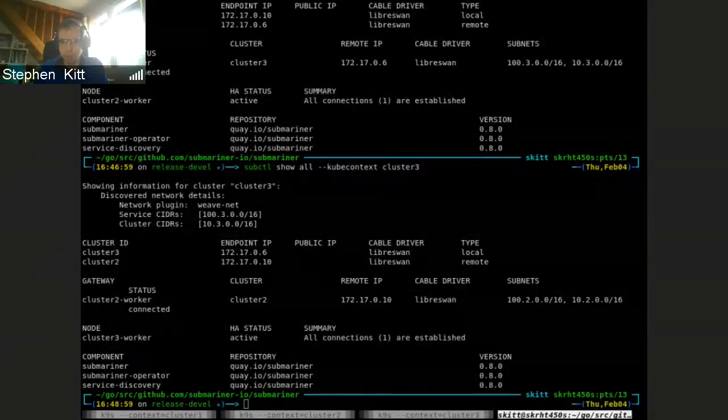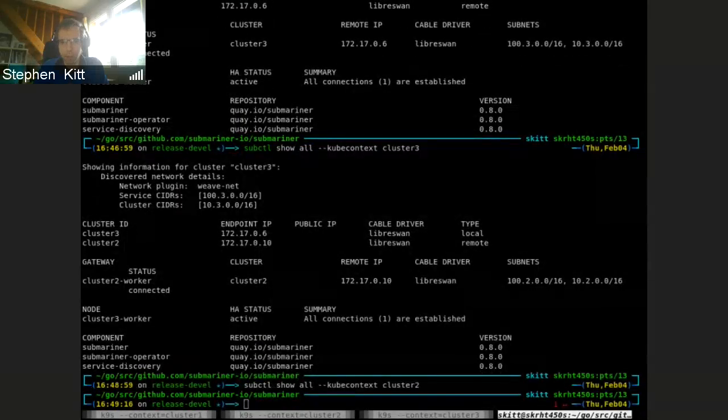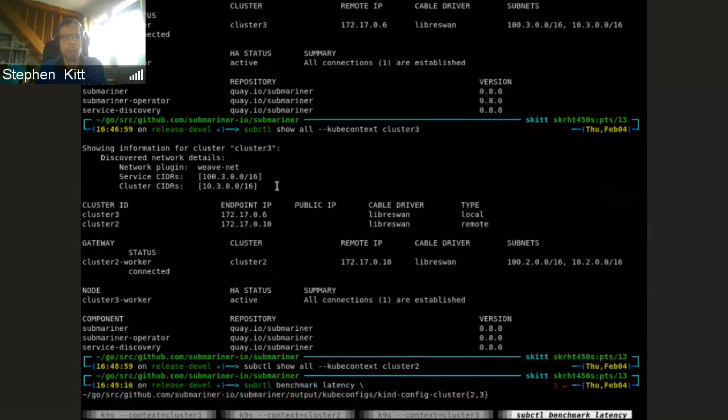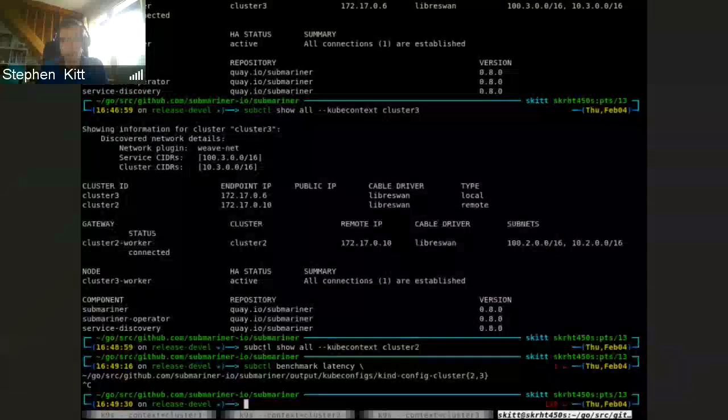There are a couple of commands that can be used to run benchmarks, both latency and throughput, but they take some time to run, so I'll just stop them.